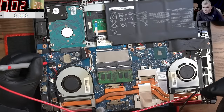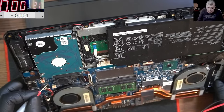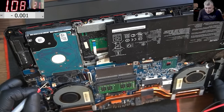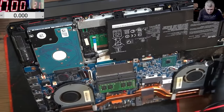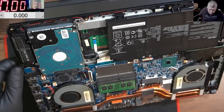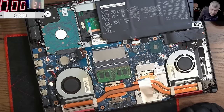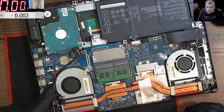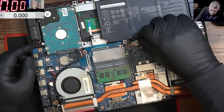I don't understand what is shorted on the screen cable. We can very possibly fix this — the laptop is starting without the keyboard and without the screen. The fans are spinning, obviously there's no picture on the screen because the screen is disconnected. We have to find the short on the screen. The short is not at the board end — the whole cable was getting warm, so it's somewhere on the screen side.